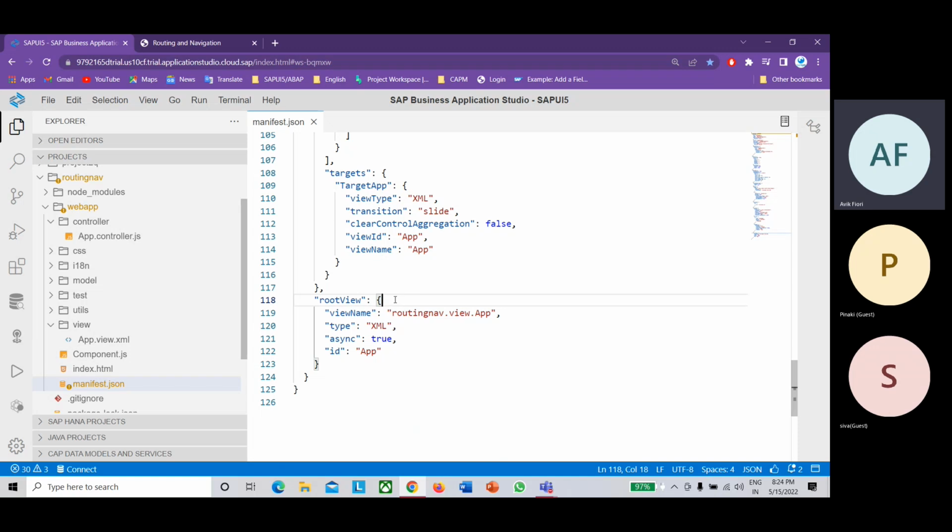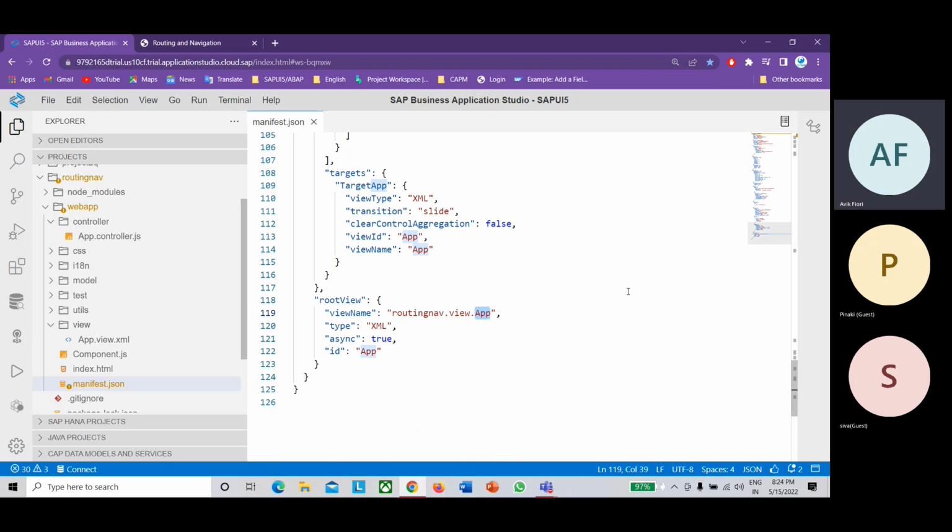Okay, so single page means this app will now be considered as a page, and inside this app only you will be loading other view files. So this app will act as the root view of your app. Make sure that every time you create a new view file, you don't need to add anything inside the app view file.